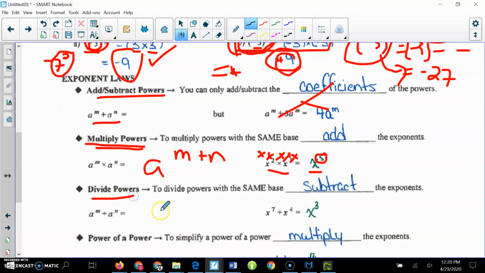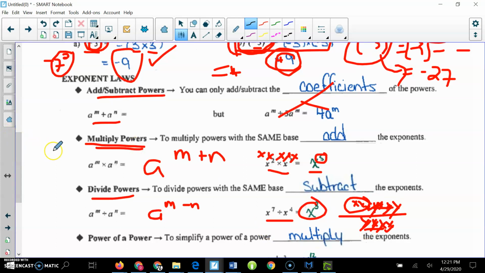If you divide, you can probably guess, you subtract. So if I divide here x to the 7 divided by x to the 4, I take the 7 and the 4 and I subtract to get 3. Again, the reason for that is if I have x to the 7, it's going to take a while, 4, 5, 6, 7, divided by x to the 4. What I could do here is actually cross these out, cancel these guys out, right? Cancel top, bottom, and I cancel the 4 from the top with the 4 on the bottom, and I'm left with 3 here.